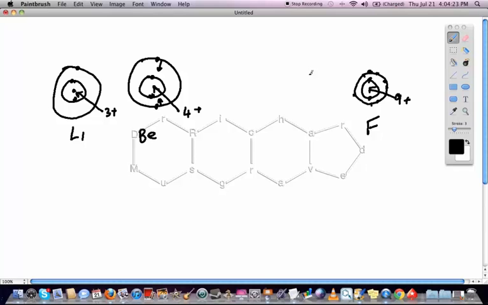This also has an effect on the ionization energy as well. So the ionization energy will be smaller for lithium because this outermost electron will be further out from the nucleus than it would be for, say, fluorine, which will have the outermost electrons closer in to the nucleus. The other thing with fluorine, of course, is that it doesn't want to give away electrons, it wants to gain them. So taking electrons away from fluorine is going to be much more difficult than something like lithium as well.